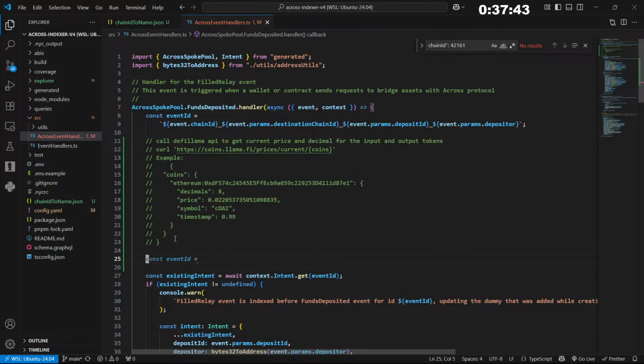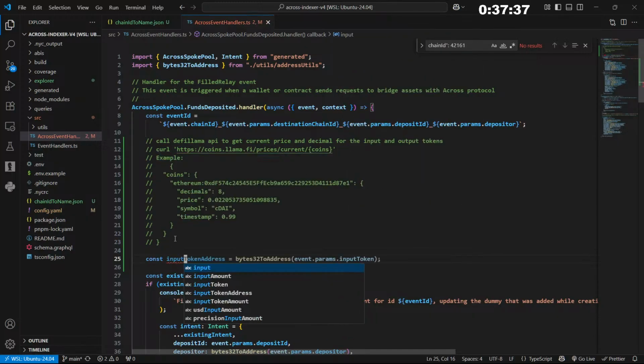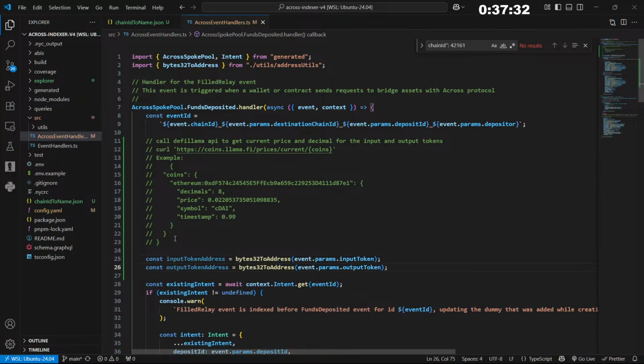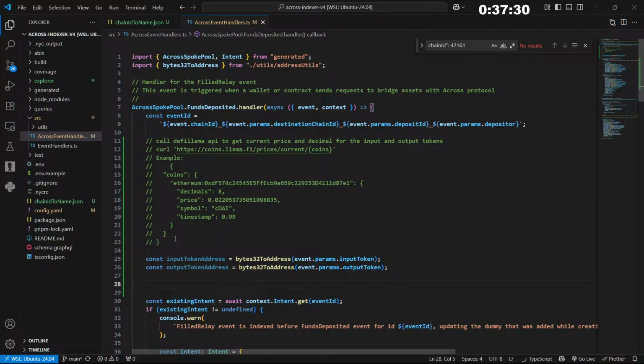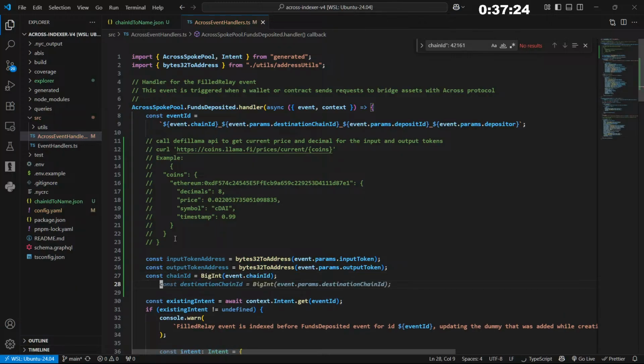Next is getting the input and output token. So const input token address and output token address. We also want const chain ID and destination chain ID.